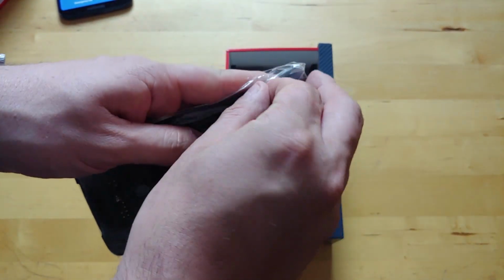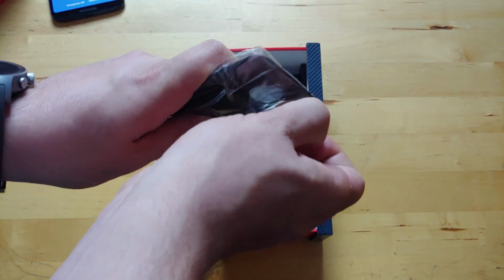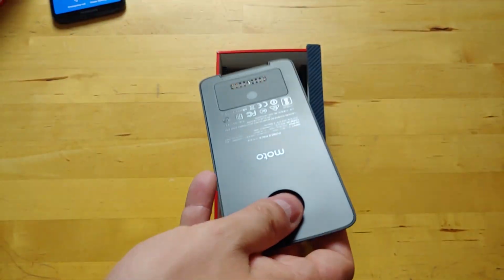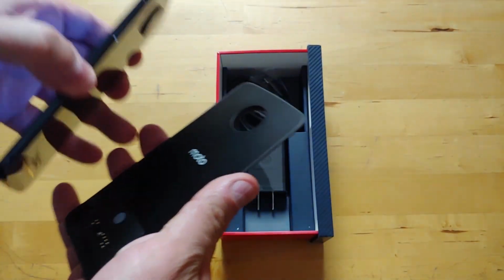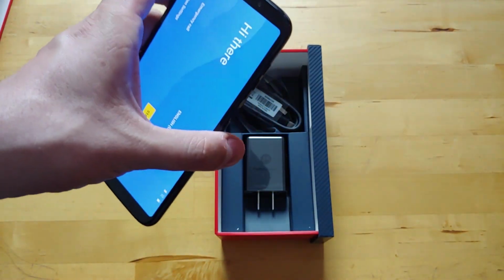And the original Moto Z Play, I think it was 3510 milliamp hours. All right, the Moto Z2 Play was just 3,000 milliamp hours. This one is also 3,000. So what you can do is you can just snap this on the back, and Motorola says that you can get 40 hours of usage just by attaching this to the phone.